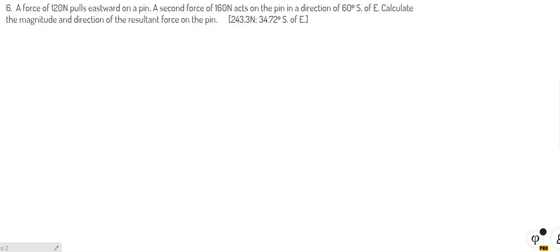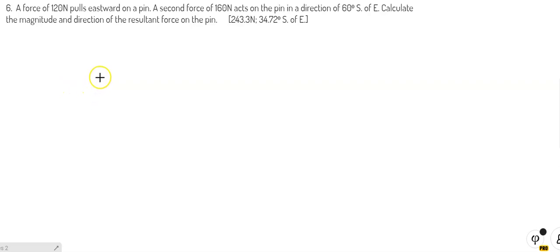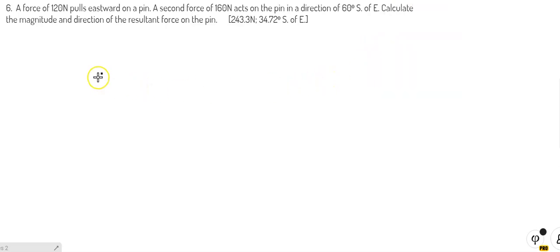Alright, let me draw it out. A force of 120 Newton pulls eastward on the pin. So let's draw it out. Eastward, it's acting like so. I want a straight line. Here we go. That's 120 Newton.